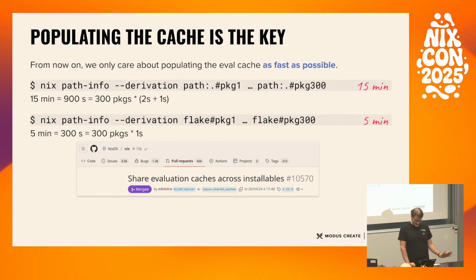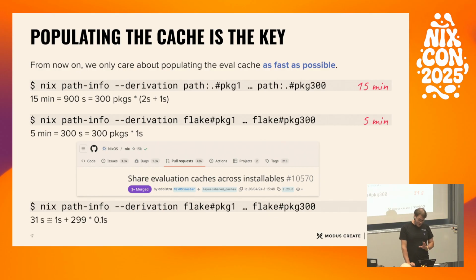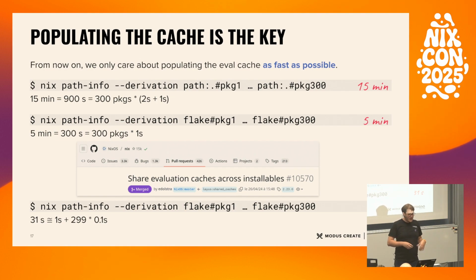It was merged. And I was really happy because then we are down to 31 seconds for that evaluation, which means that the marginal cost of evaluating one more package is 1/10 of a second. It means that 90% of the time is spent on boilerplate that applies to everyone, and then 10% is a bit more specific to a package. There is a lot of work that needs to be done in the way we assemble Nix packages.